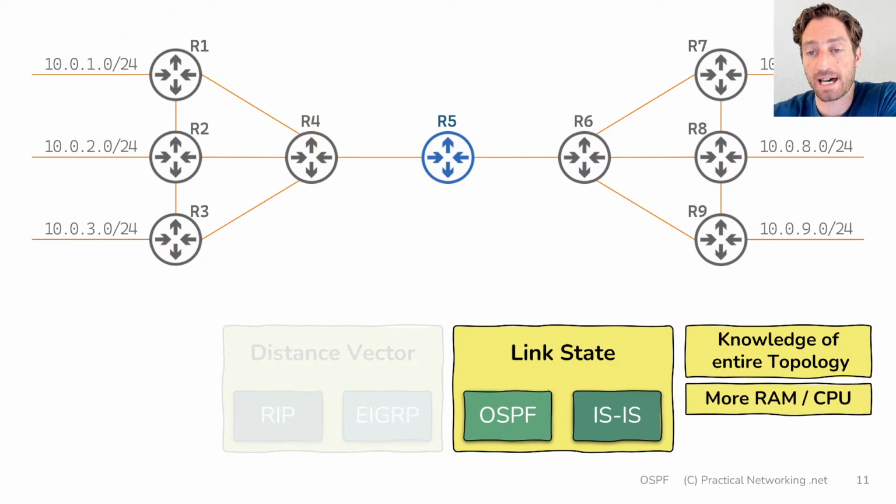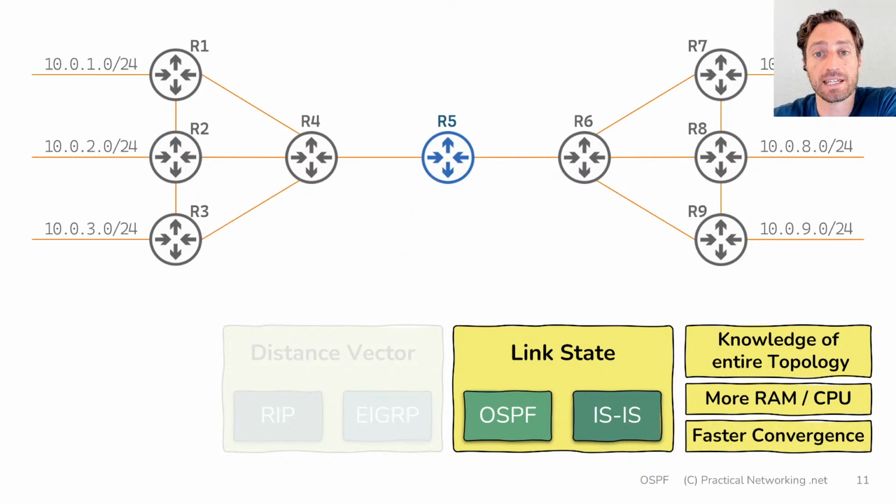The cost to that is that using a link state protocol is going to require more RAM and more CPU on router 5. But the benefit is that if something happens, router 5 is going to be better equipped to converge after a failure event. For example, if this link breaks, router 5 already knows that router 6 has a connection through router 8 to get to router 7, and so nothing new insofar as calculations and network discovery has to be done. It essentially already knows the backup path to a particular network.